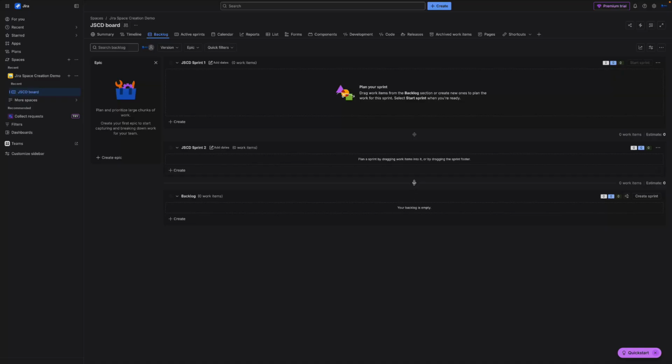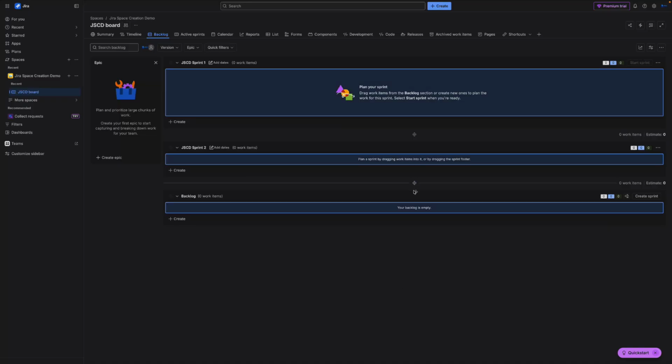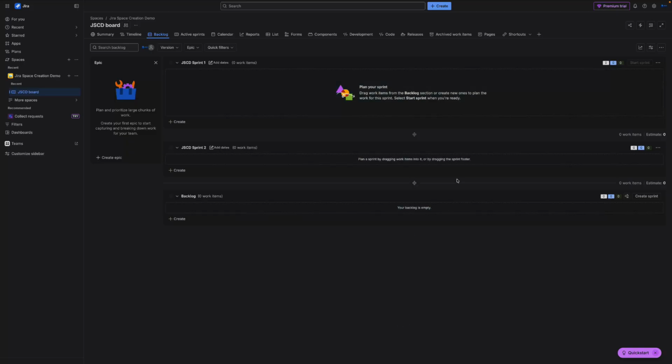What you can also do, if you've got 50 things in your backlog here, is grab this little bar here and drag it over the top of all of your issue types. For instance, you might say I've got 200 story points available in my sprint, and if all of the stuff at the top of your backlog is estimated, you can just drag that bar over until you reach 200. So it's nice and easy to put things into the sprint. Or you can also drag and drop them, and if we had things in here to show you, you can also right click them and assign them directly to a sprint as well.